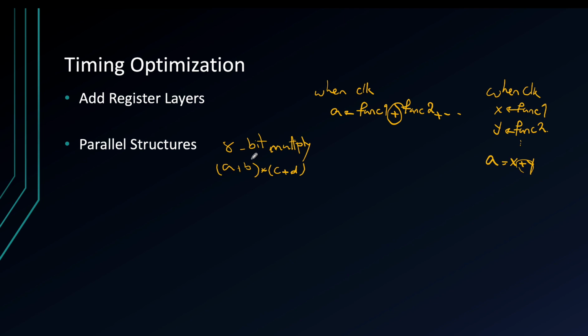So basically A is a 4-bit number shifted 4 bits, and then ORed with B. The same goes with C: it's a 4-bit value which is shifted 4 times and then added with D. So you do these calculations such that now you're performing 4-bit multiplications instead of 8-bit multiplications, which is much, much shorter, so it can improve the timing.